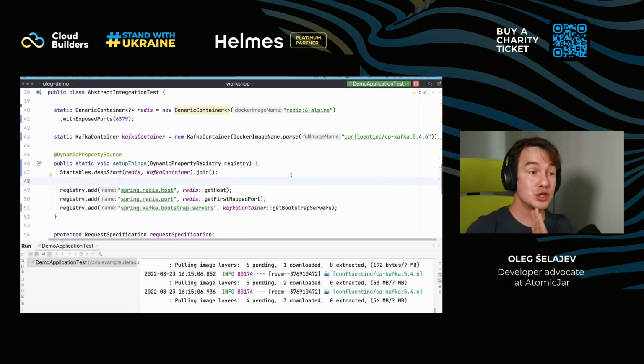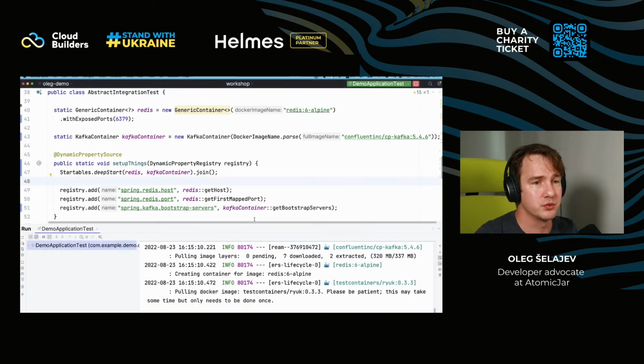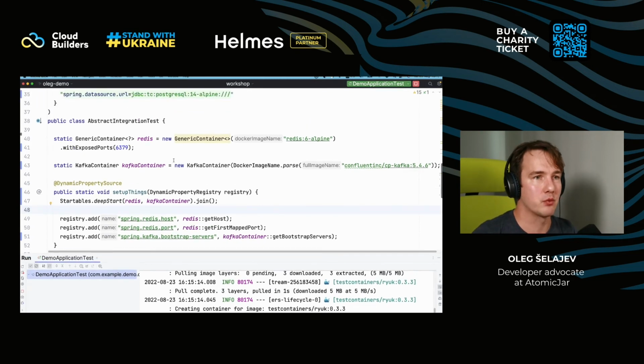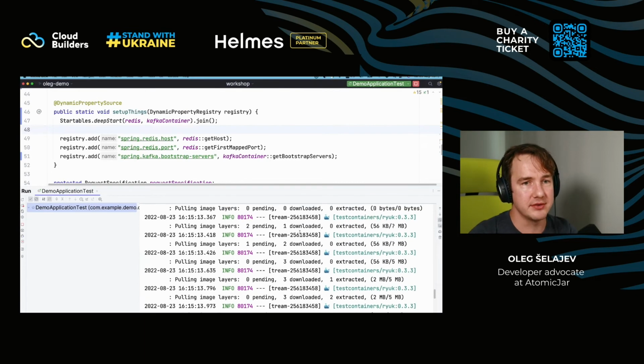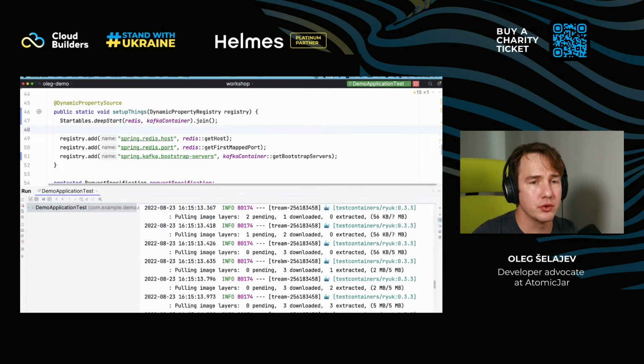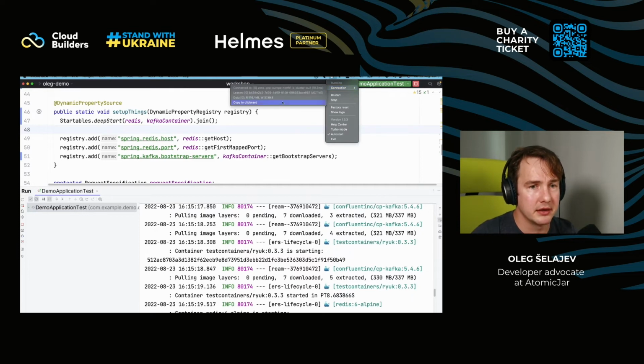Perfect. We have 8 minutes, so we're going to now supercharge this setup. This is a very basic scenario, right? We create Redis, we create Kafka, we create our Postgres database. We start running the test. You can see that Testcontainers now downloads and pulls those images. I'm not using a local Docker host here. I'm using the Testcontainers Cloud client, so my Docker sits somewhere in the cloud.